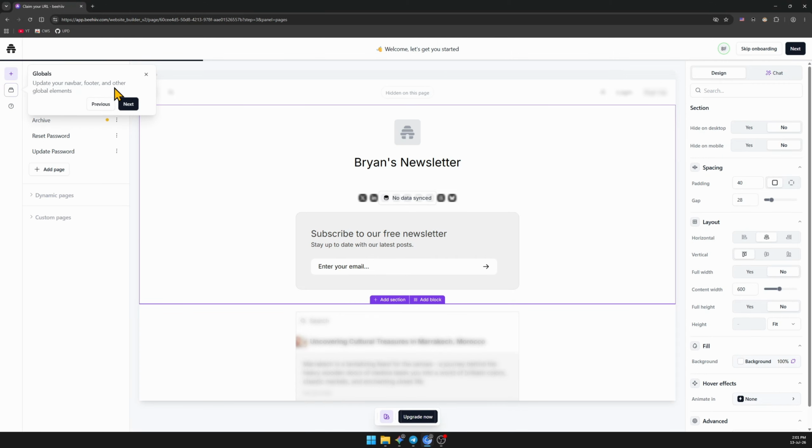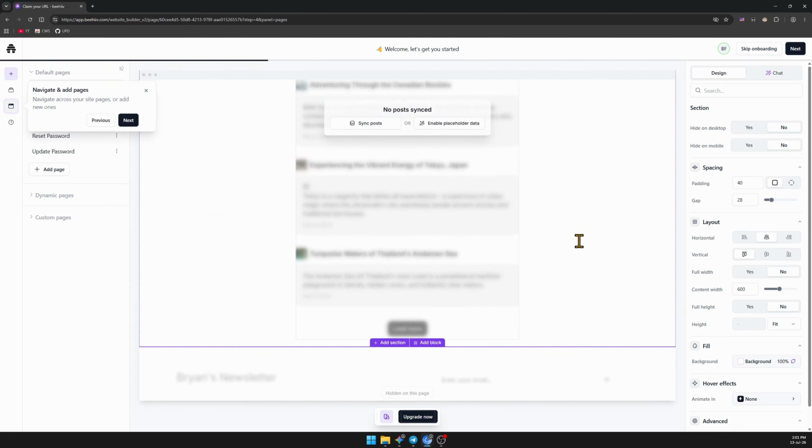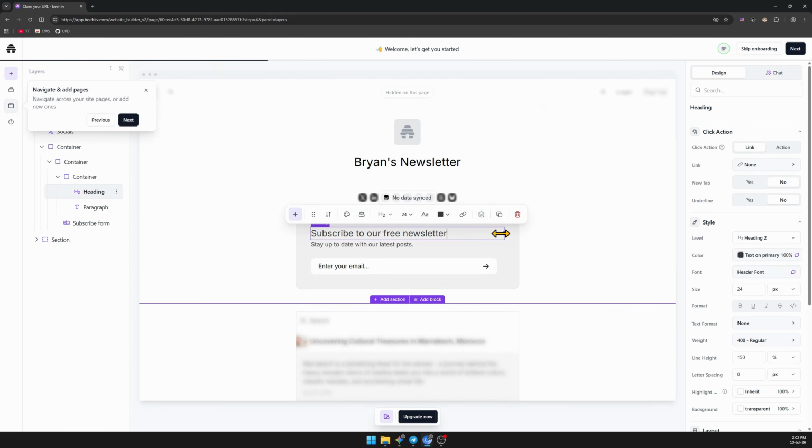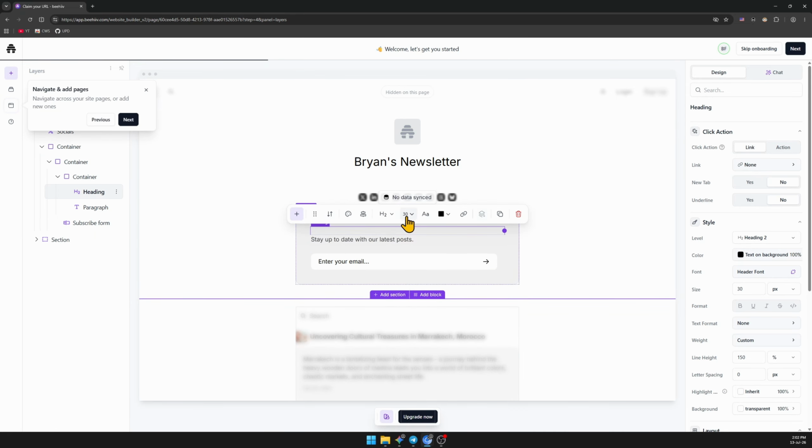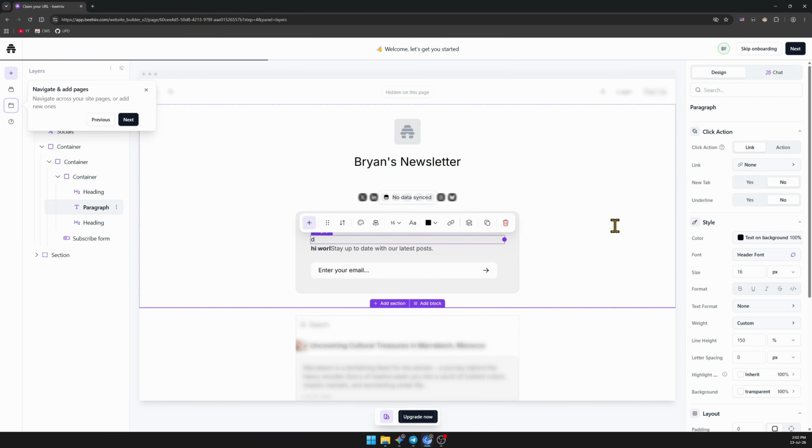Press on next. Okay, as you can see, it tells you what you can do, but I will show you now. So what can we do? Guys, any object you want to change on your website or add anything, you can just select it like this, right? For example, this piece of text. You can delete the old text like this and type in something of your own, for example, hi world, right? And then of course, make sure to choose the proper fonts, colors, sizes of your fonts, right? If you want to maybe add some kind of styling to it, like underlines or whatever you wish, you can do all of that, guys.